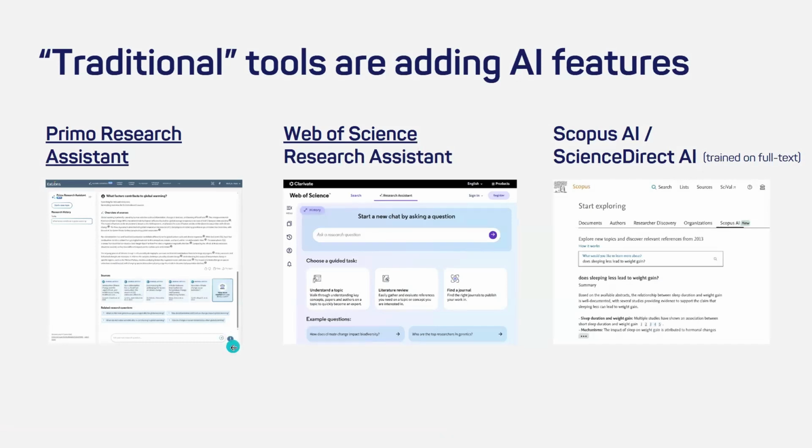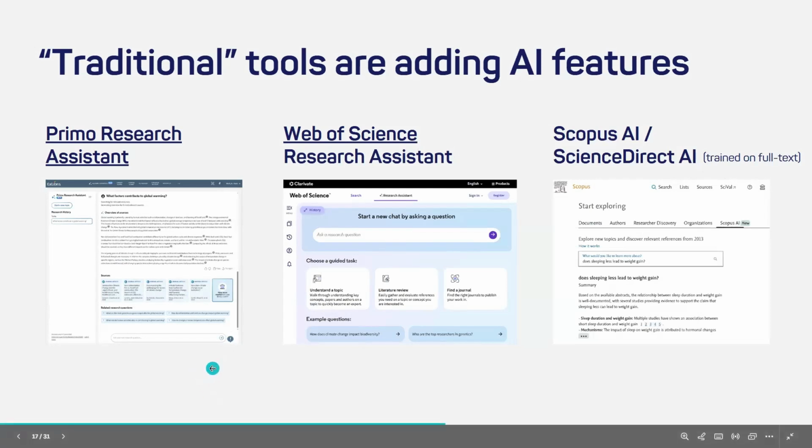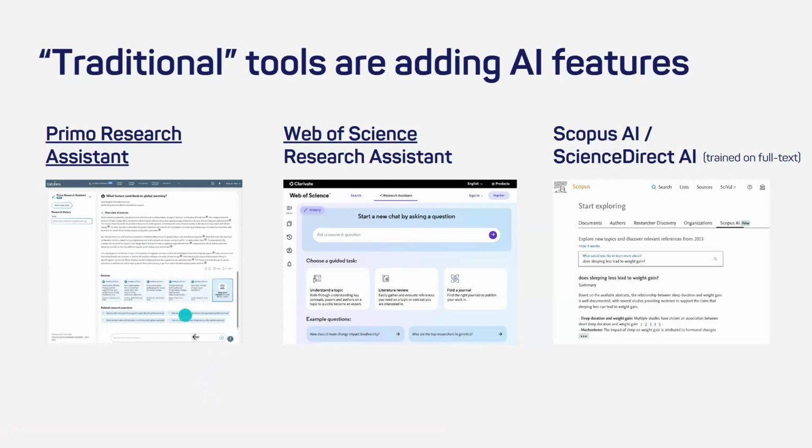The difference between these tools, and also Elicit and Scite, is that they're all trained on their own materials, their own scope and coverage. Primo is trained on the Primo Index, CDI. It's a giant index and includes not just journal articles but a lot of different things, including theses, etc. There's a good part and a bad part. The good part is it's very broad, but the bad part is it's too broad, right? Sometimes they only give you 5 answers, but probably not that relevant. Top 5 is not enough, I think.